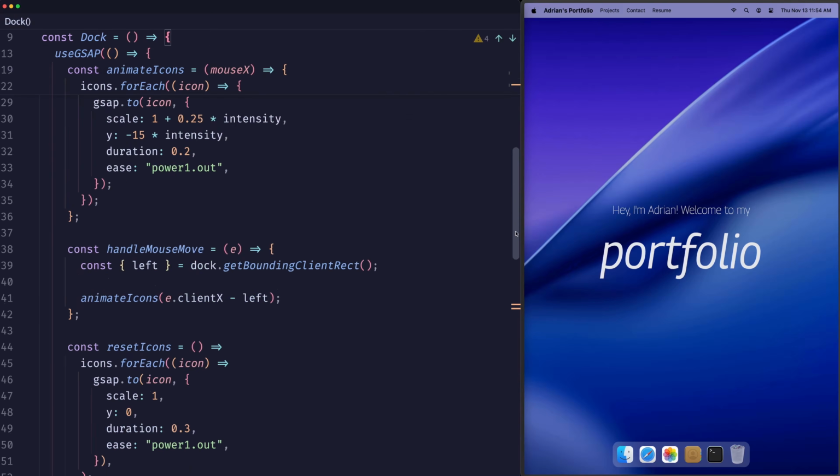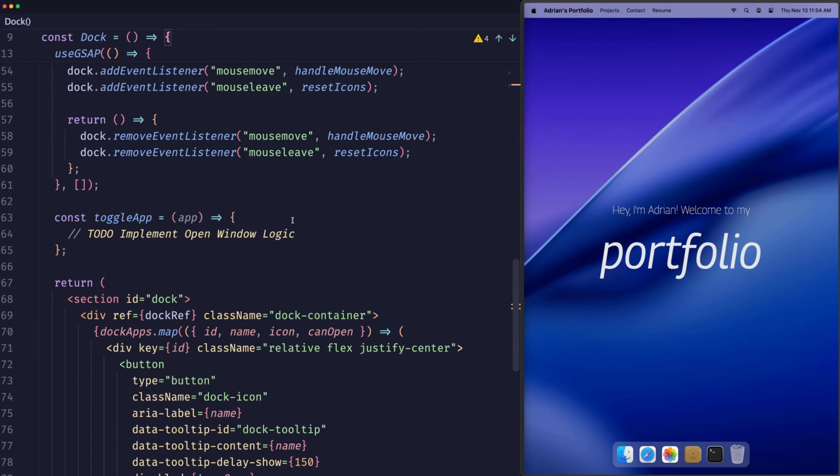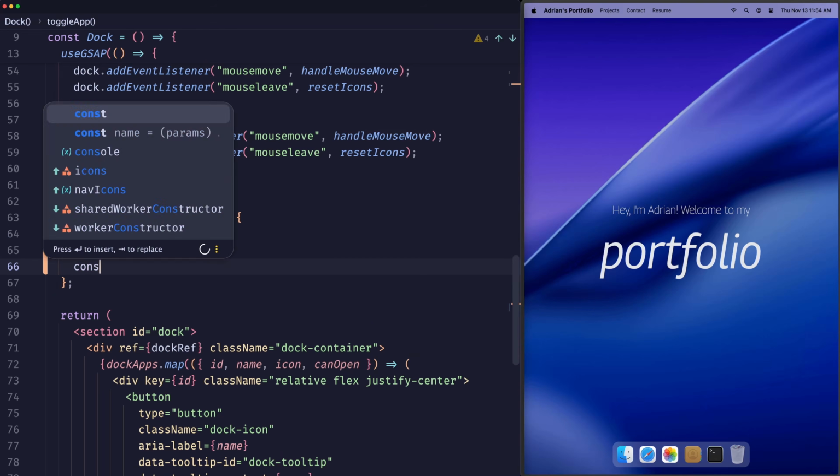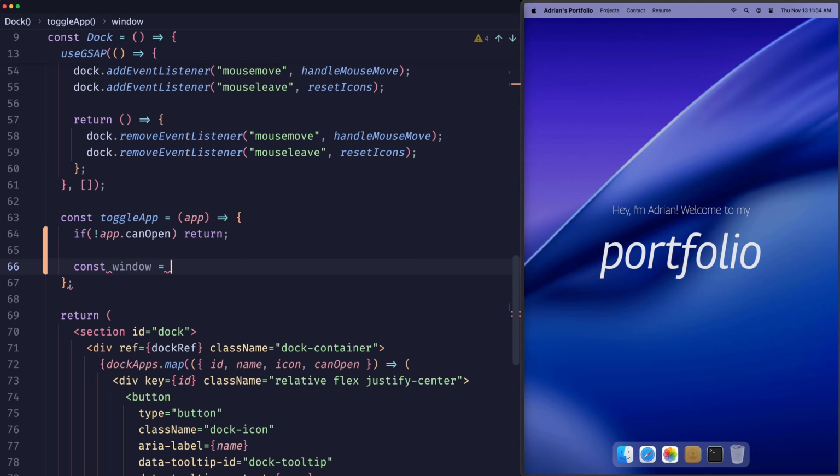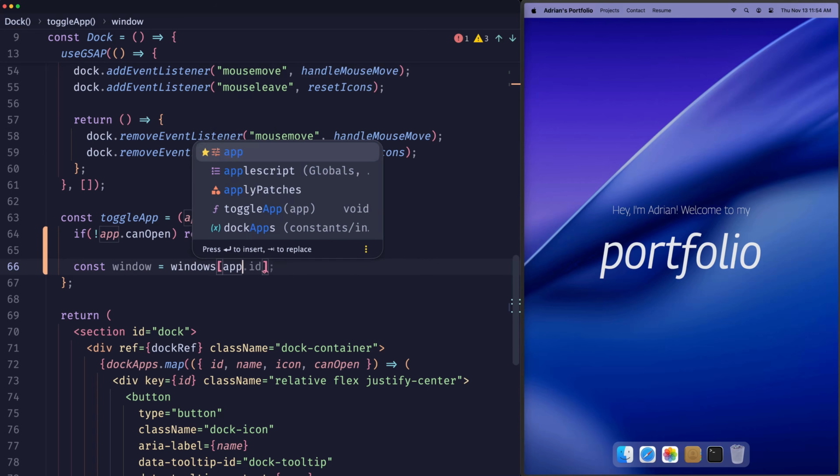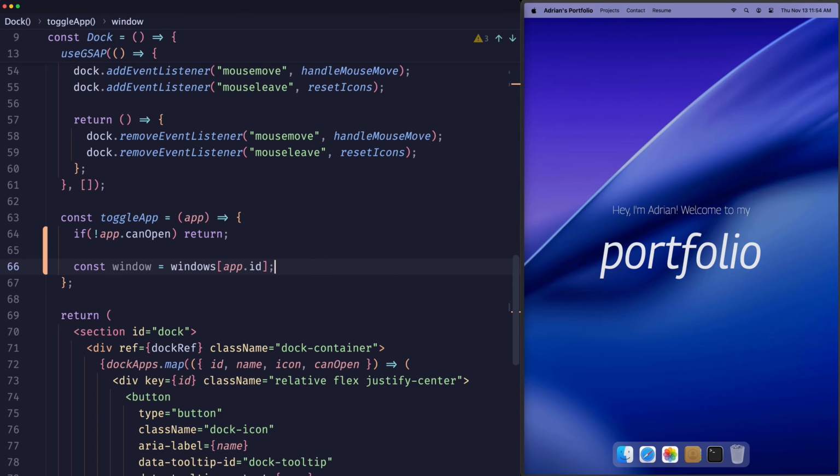Then if you scroll down, where we have to implement the toggle app logic, you can now check if an app cannot be opened, so can't open app, then simply return. Else, we can get access to the current window that the user is trying to open by getting access to all the windows and then passing the specific app ID.